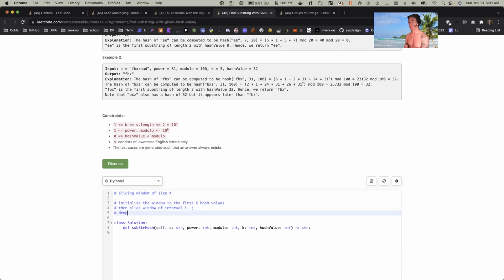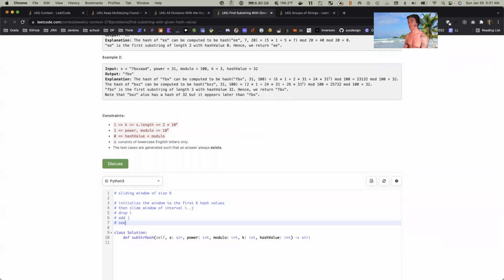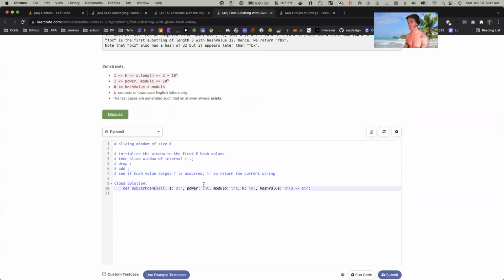Basically drop i, add j, see if the target hash value t is acquired, and if so, return the string. Okie dokie, that's the game plan. This guy's P, this guy's M, and this is our target hash value.